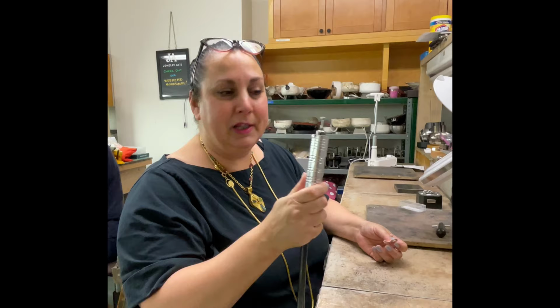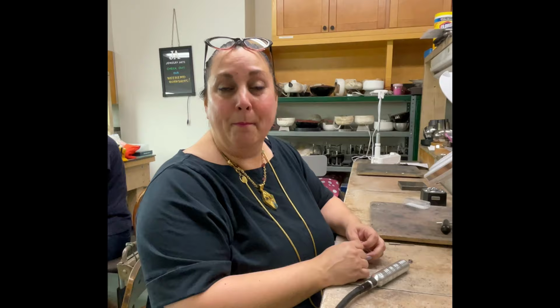Because I do feel like whether people know it or not, if they pick up a piece of your jewelry and the edge is a little off, it's just not as charming as we want it to be. So really easy, really fast. We have these on the website. It's not like you need a big set of them or anything. You just buy one and that'll pretty much do all of your margin rollering needs.